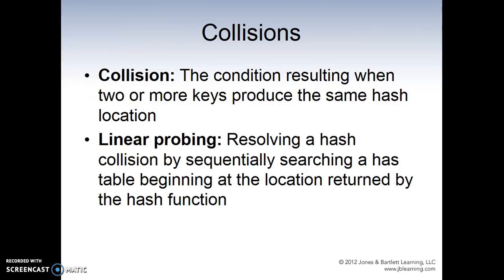Now when we do this hashing, like we said, the hash range is smaller than the original list. So it could create a collision, like having two employees whose IDs end with 04, right? This is called a collision: the condition resulting when two or more keys produce the same hash location, like employee 50,704 and 50,804 returning the same index 4. So this is called collision.